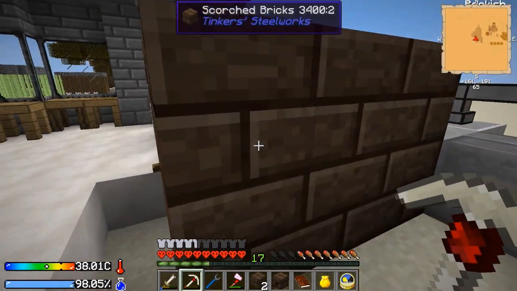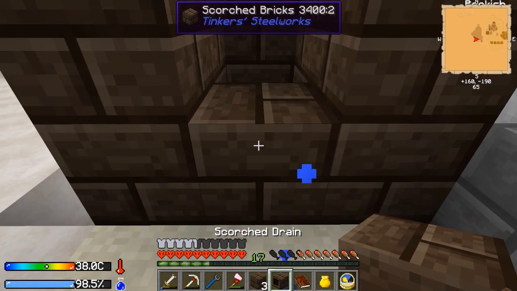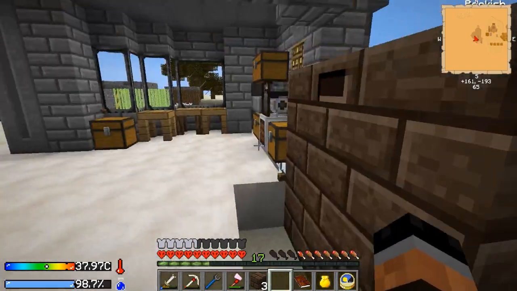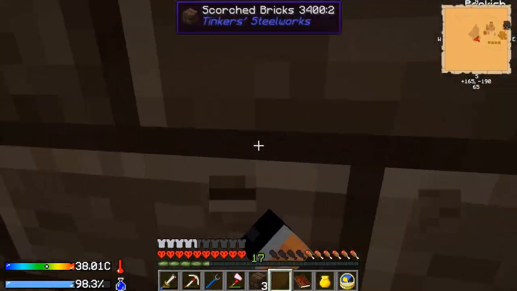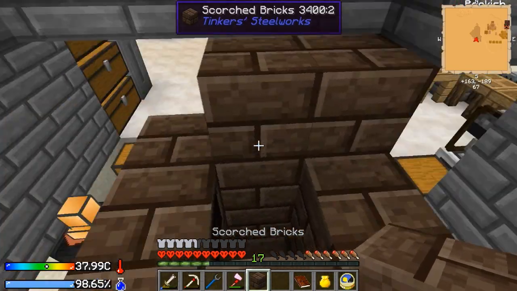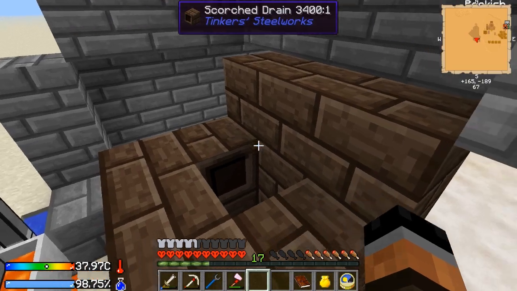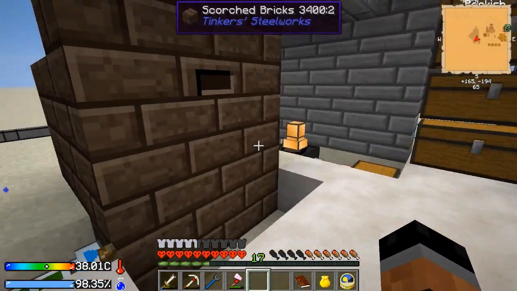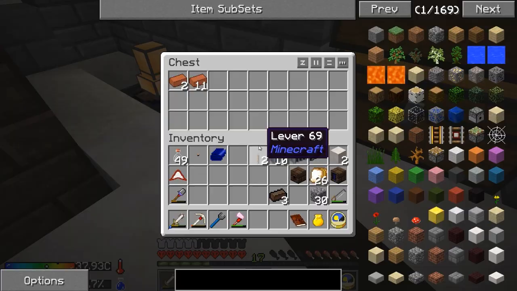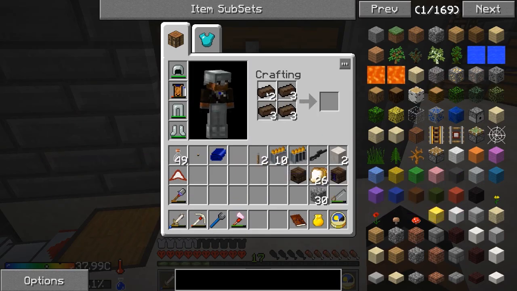We'll just put it right here for now. Put the scorched drain right there. Then we can just connect that up to a basin and stuff. So the high oven will not make any alloys, which is kind of a good thing, because that way we can just pump whatever we want in here. We're going to need a few more pieces, it looks like. What is that? 4 times 6. So we need another 24 bricks. Hopefully we have enough. I think we might. We just barely might.